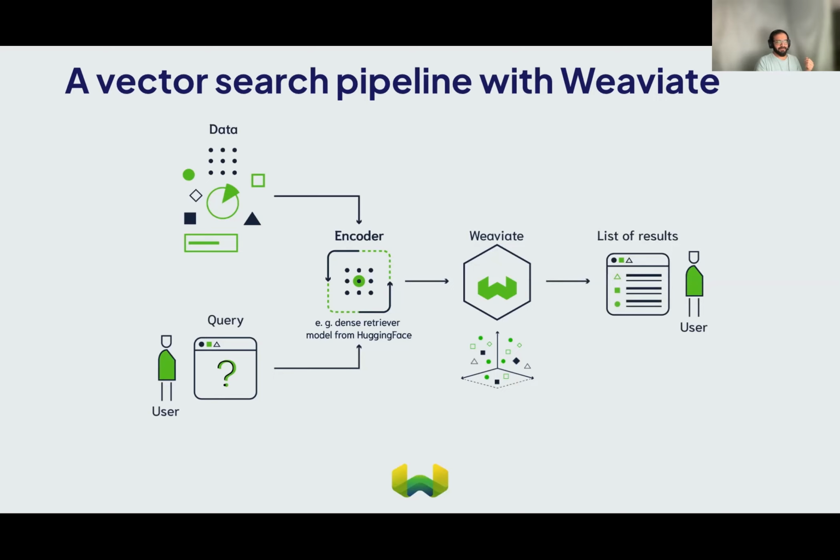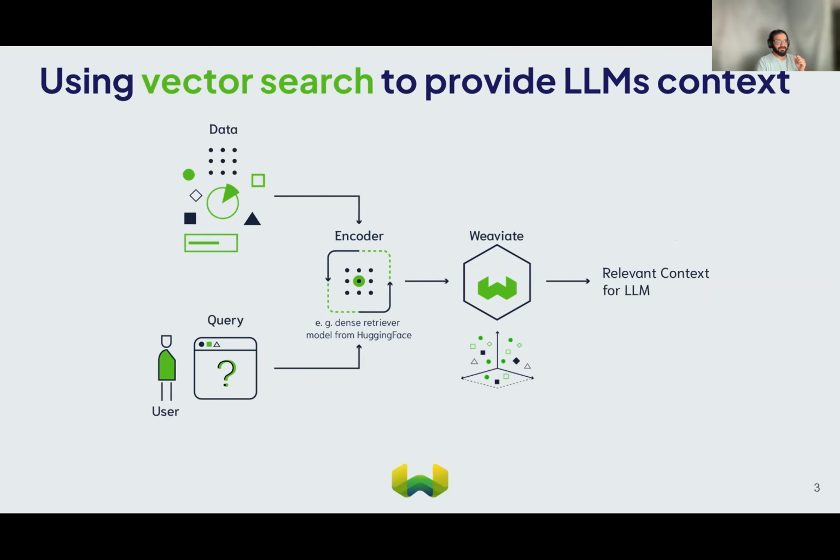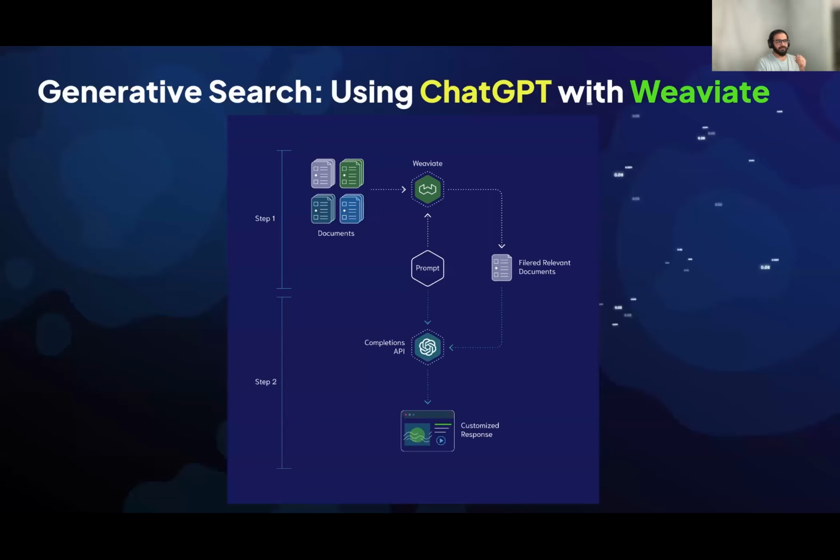But because this is DeepHack and we're interested in deep learning, what I thought I'd do is put a spin on this. And really what we'd like to do, instead of outputting our results to users, is we want to conduct vector search in this domain here, but we want to pass the output to a large language model, a generative AI model that can build on top of the context that we've given it. And so the greatest application of this is in generative search, where I'm sure all of you have heard about ChatGPT. So I'll demo how you can use Weaviate with ChatGPT.